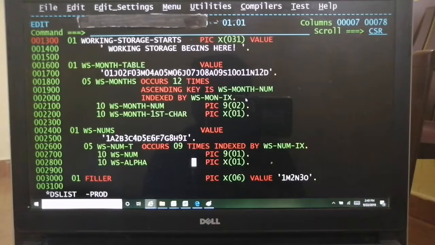In that case, what happens is, you have a 10 byte array, with everything occurring one time, followed by some 5 bytes of declaration. If you try to access an 11th occurrence of the array, you may end up taking data from the following working storage. Working storage is nothing but contiguous memory locations, and your subscript or index is nothing but finding the displacement from the start of the table.